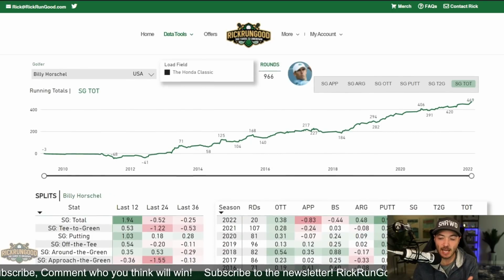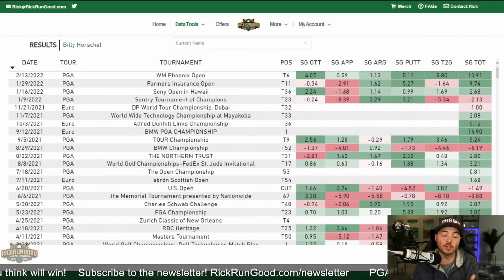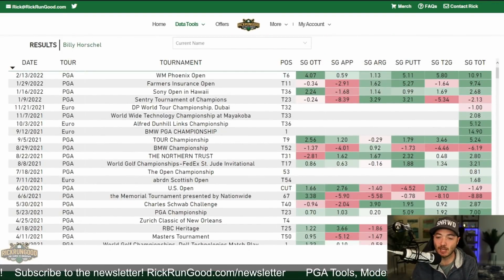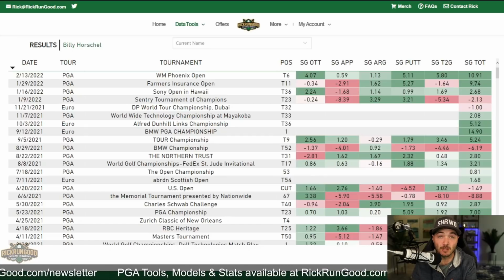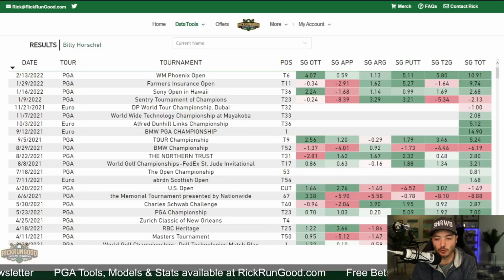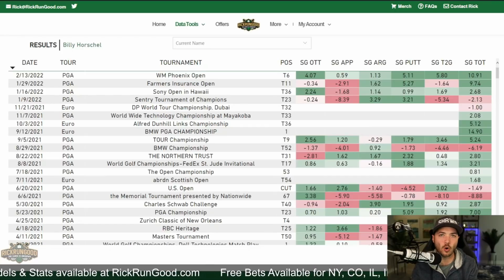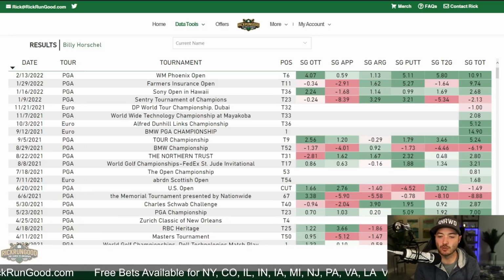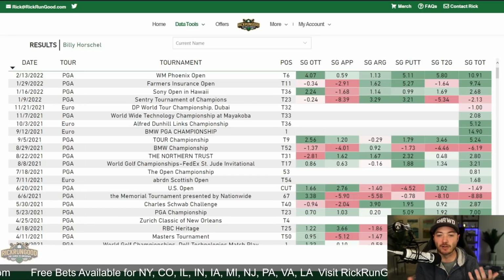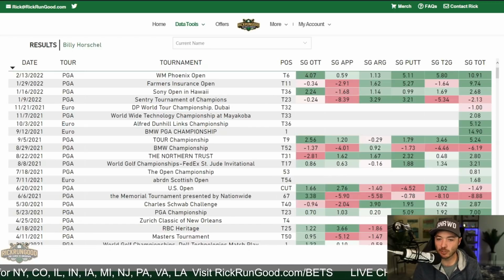And Billy does not get enough credit for how good he's been. The win at the Match Play doesn't find its way into a lot of models. The win at the BMW PGA Championship, which I just referred to as basically the premier event on the DP World Tour, that doesn't get into a lot of models because it's not a PGA Tour metric. But I bet you when we run a custom model at the end of this and we do weighted strokes gained, because everything flies into the custom model, I bet you Billy Horschel ranks pretty well there.